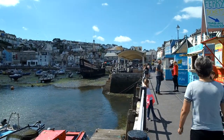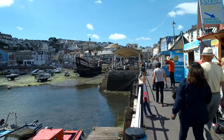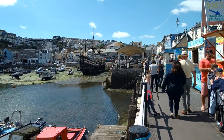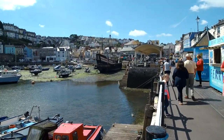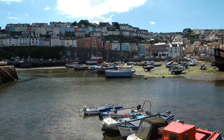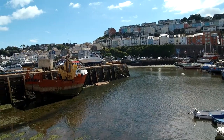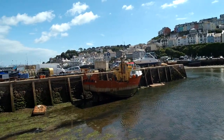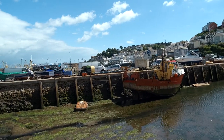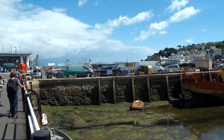Right, another good test shot. Cottage is the other side of the harbour. Some of it's in sun, some of it's in shade, and it's into the sun. And I must say the screen is very good on this. I can actually see it well, even in bright sunlight.